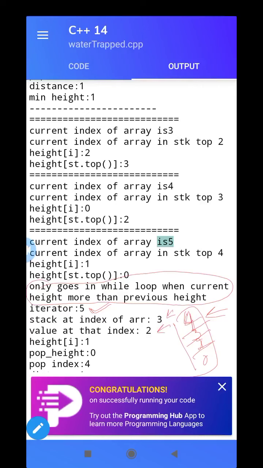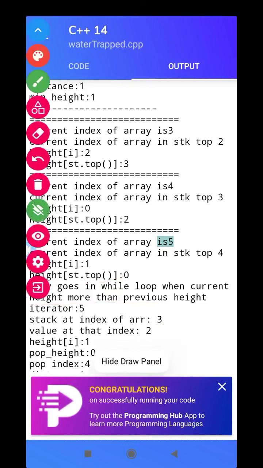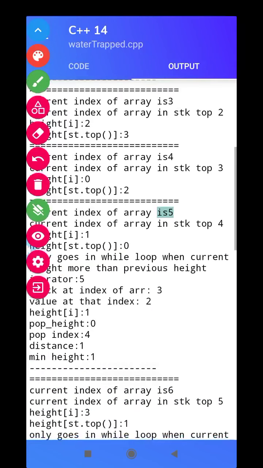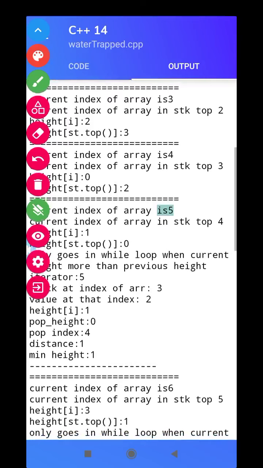At that point, the value was 2, meaning the height at that point was 2. Using this formula again we can calculate the height of that part once again, okay? So again we'll put the formula and minimum height will come 1. This 1 plus 1 previously will be 2.